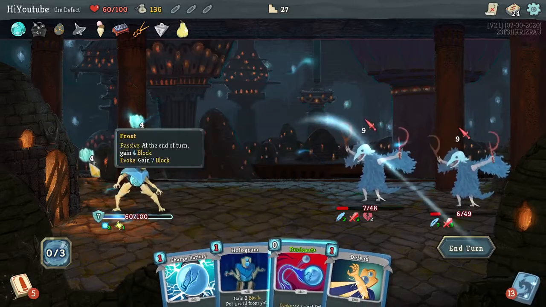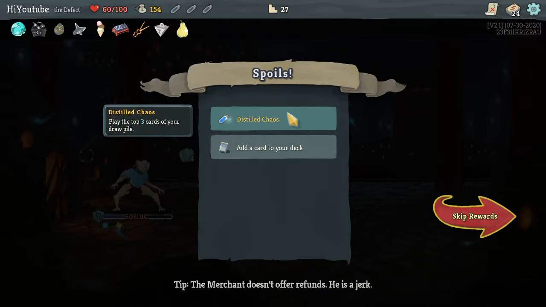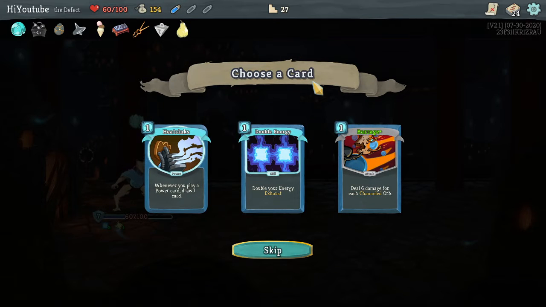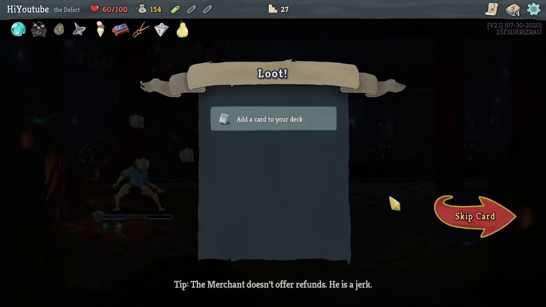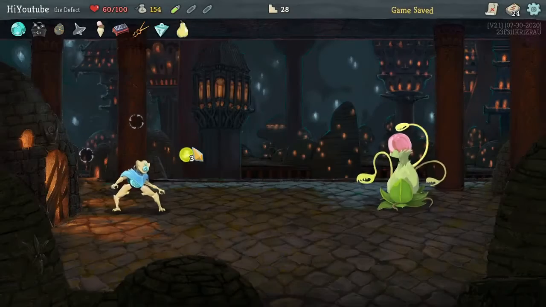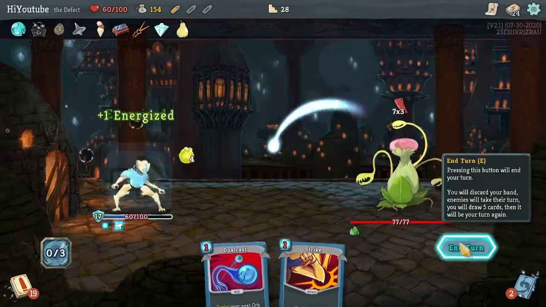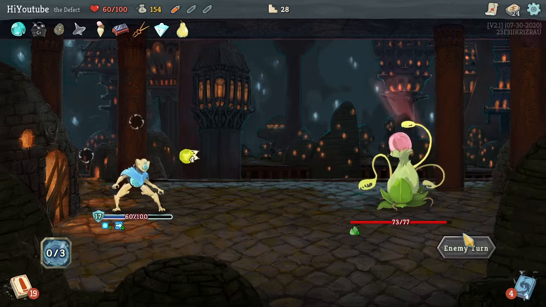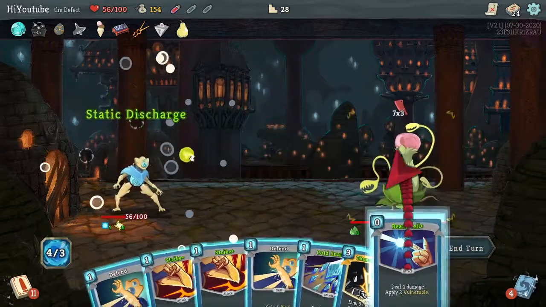Okay, so we're going to evoke our Frost, then dual cast this, and bada boom. Distilled Chaos. Play the top 3 cards of your draw pile. I can get behind that. Heatsink's really good if you're doing like a power deck. For each channeled orb. What, in the battle? Or on that turn? I think it's on that turn. Granted, we could make that work, but it can be very difficult too. So we want defrag, charge battery. Gonna be doing quick maths 3, 4. I messed up. Because he hits multiple times, static discharge is gonna be great.